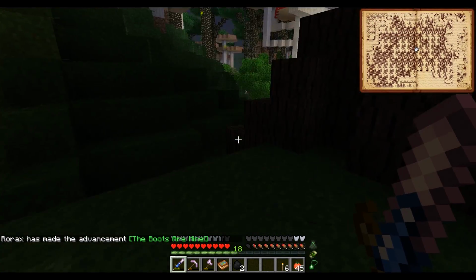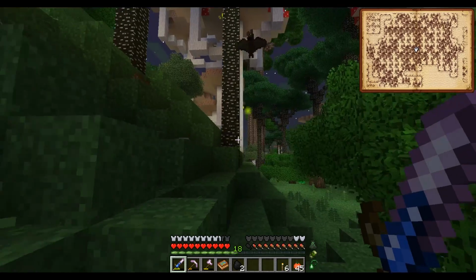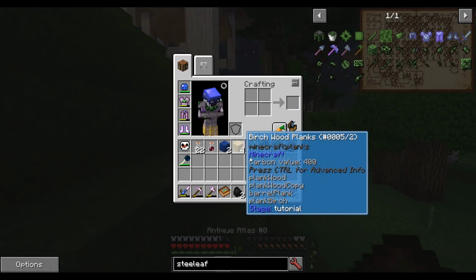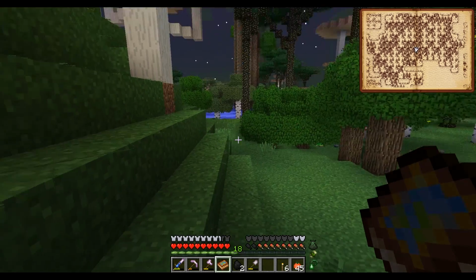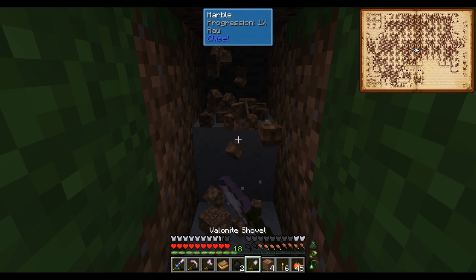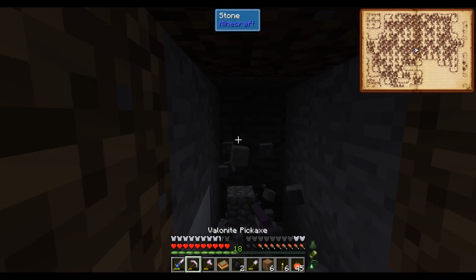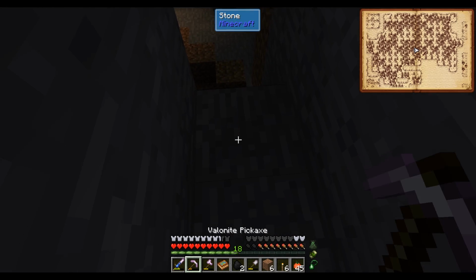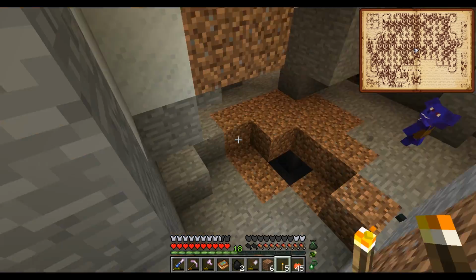I've been calling it Iron Leaf. It's called Steel Leaf. That's what we're looking for. So, speaking of what we're looking for, we should just be able to invite ourselves in. This way. I only have a few torches, so this may not be as successful as I want it to be.